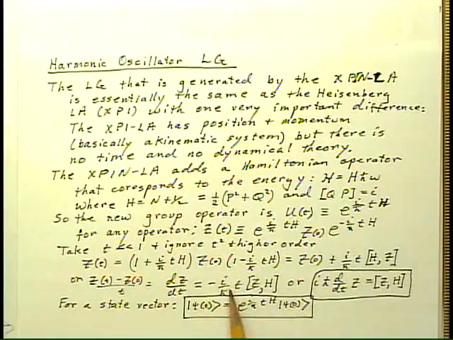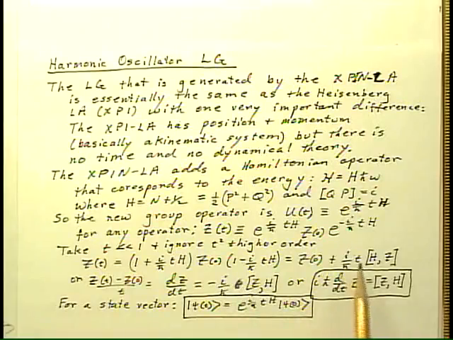Likewise, we could multiply this operator through with an i h bar and get the following result: i h bar d by dt of an operator z is the bracket. We had taken this t out here because it's infinitesimal, so we divided it through when it was dt from right there. So we end up with i h bar, i times a minus i is a 1, h bar divided by h bar will give us a 1 here also. So we're left with i h bar d by dt of z is the bracket of z with h.